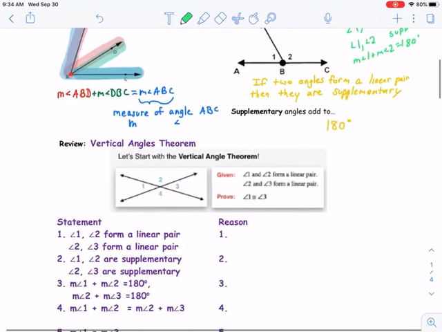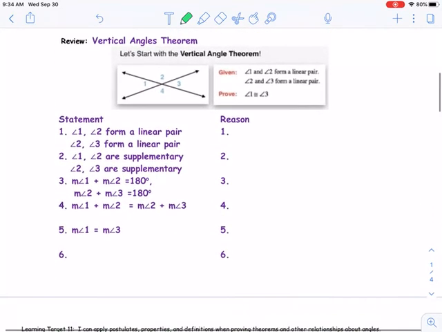All right, now this is why I like angle proofs the best, because we actually start to prove theorems. And the first theorem we're going to prove is the vertical angles theorem. All right, the vertical angle congruence theorem, that is. Your whole life in math, your teacher tells you something, you accept it as fact. Why does this work?